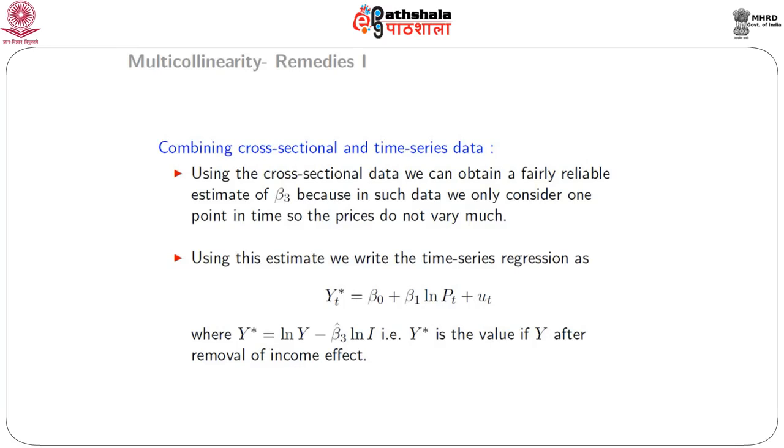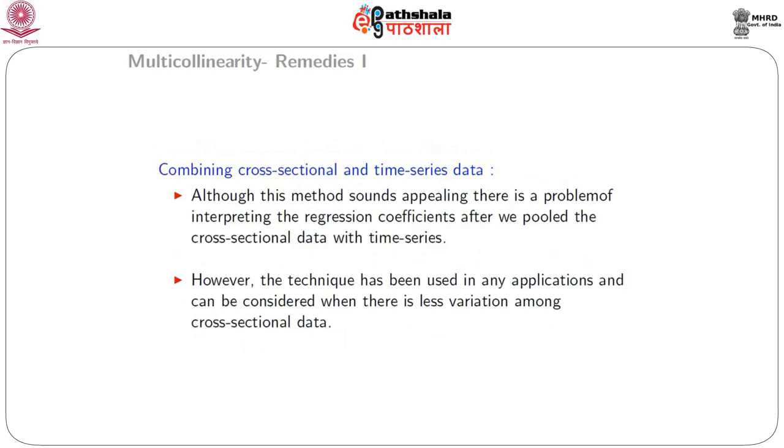Now, although this method sounds very appealing, there is a problem of interpreting the regression coefficients after we have pooled the cross-sectional data with time series data. When we had a time series model and were fitting it to time series data, we were looking at the increase or decrease in the number of cars sold over time, and we also had data on the price of cars and the income of individuals and how they have changed over time.